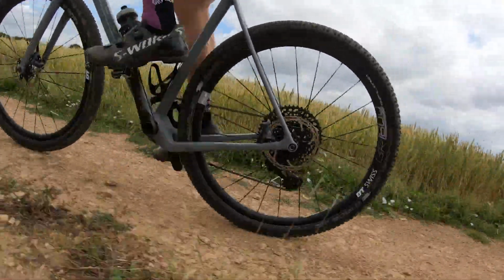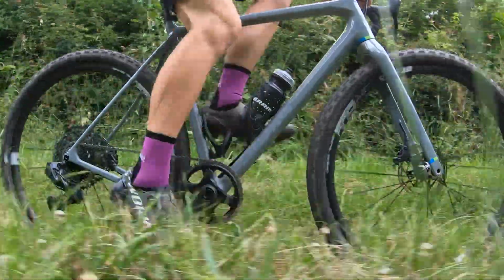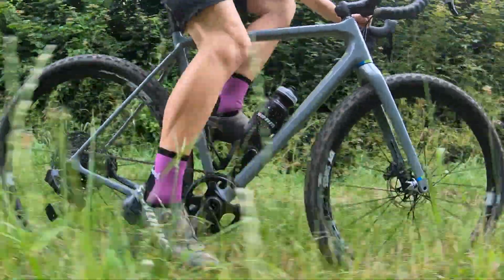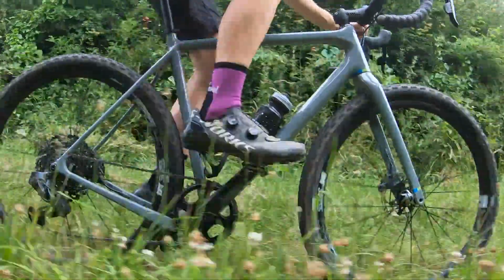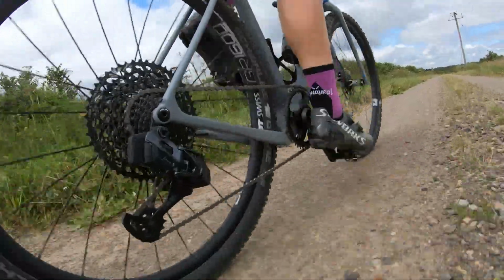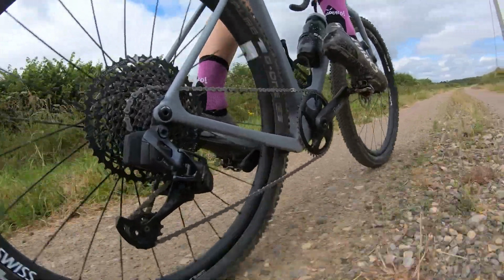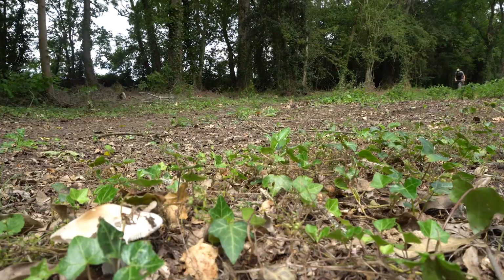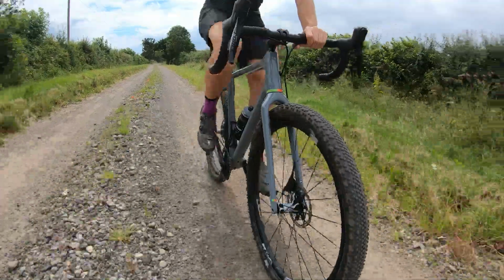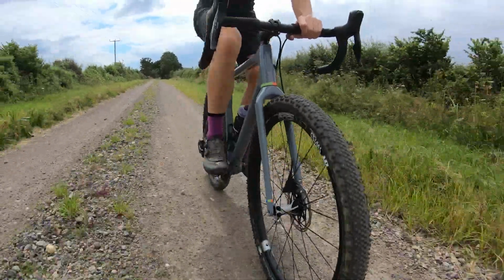So to answer my original question, do the big tyres work on a drop bar road bike, or is it too close to a mountain bike? For me, the Open Wide retains the handling and sense of purpose you get from a road and gravel bike of covering long distance over all terrains, road and off-road at speed, but adds the extra capability that the big tyres provide. You can definitely get yourself into situations where a mountain bike might make your progress easier or smoother, but for the most part, I found the Open Wide to retain a distinct riding character that ensures it isn't trying to be a mountain bike.